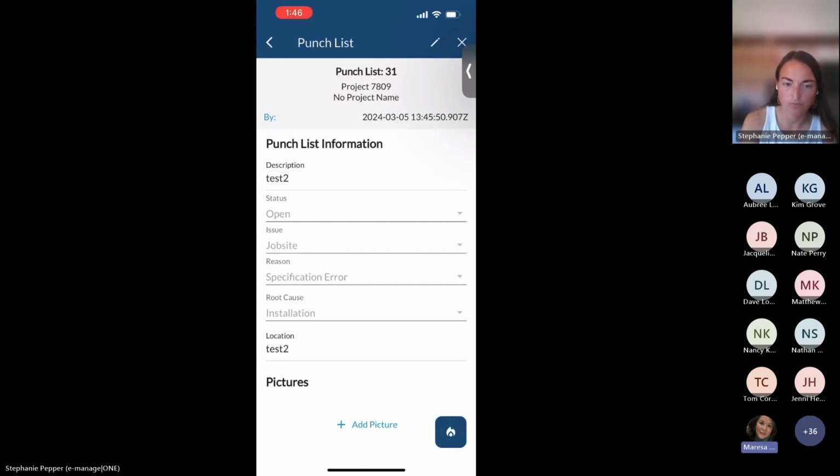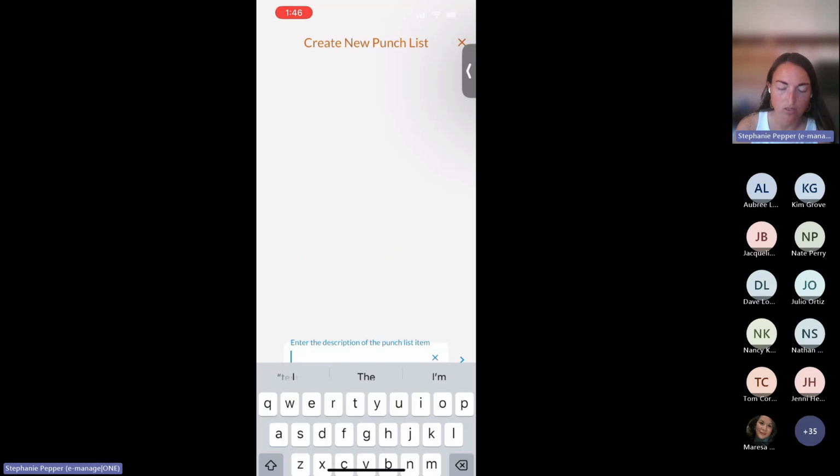Otherwise, it's adding it directly into the punch list you just created. Correct. So you do have to click a button to get here before adding the picture. The idea is that we're making it available to rapid fire. So maybe you want to do all of your punch list entry and then go back and add the images, or maybe you want to do one, add the image, create another one at the bottom right corner, still rapid fire. Bottom right corner will help you create a new punch list.